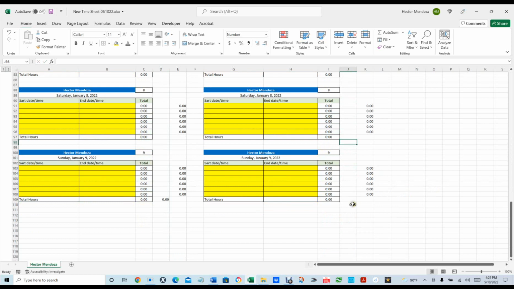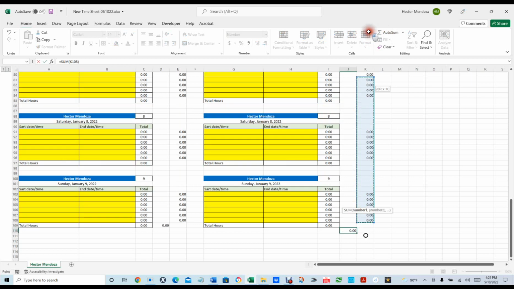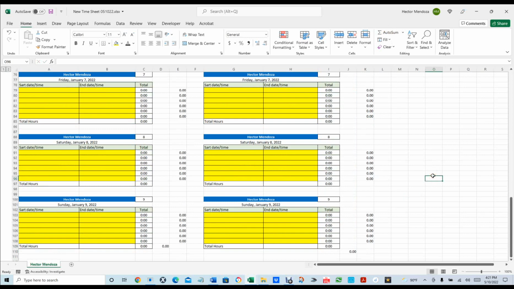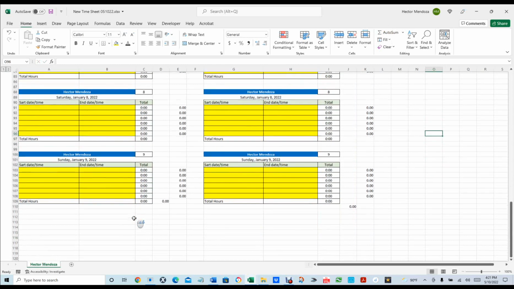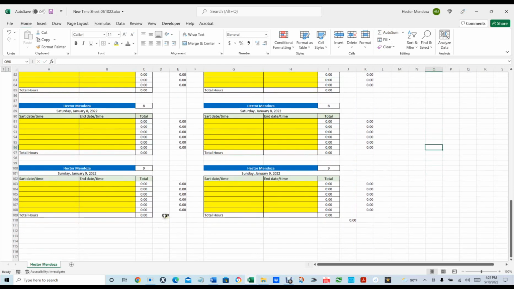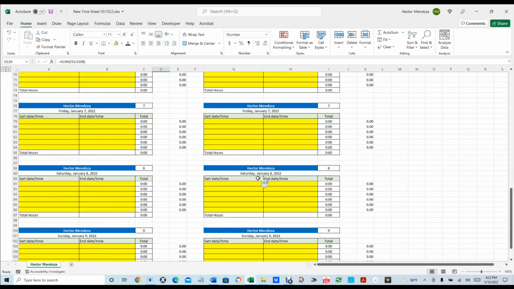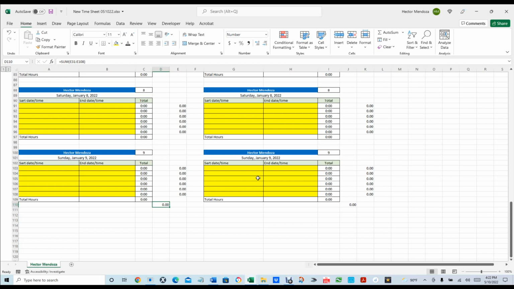Okay, I'm going to autosum starting from here all the way to there. Hit enter. This one here, I actually want to put it right here. I don't know why that one got out of place, but we fixed it.